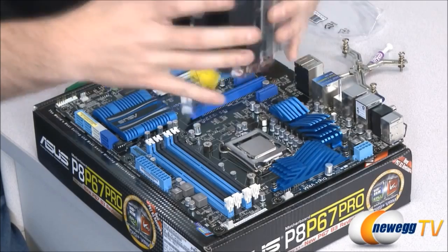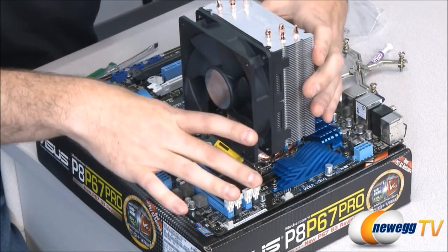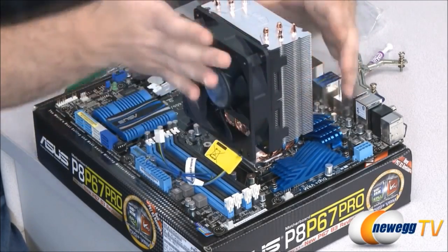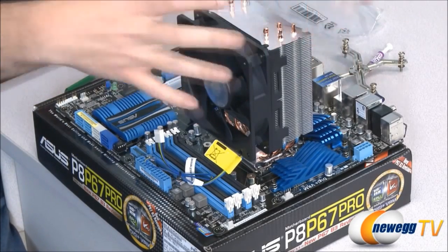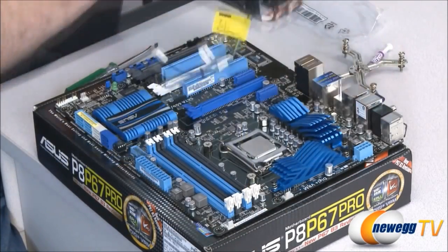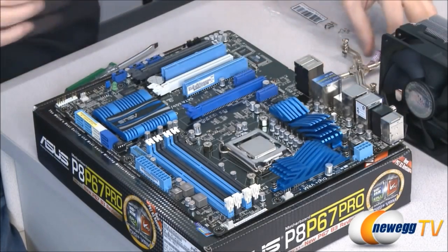With the Hyper 212, you also have the option of removing this fan, moving it to the other side, for instance, if it were to conflict with your memory slots or if you just wanted to do a different configuration. I'm going to mount it just like this, so it's going to be pulling air from this side of the case and exhausting it through the back. And it's going to line up just about like that. So we should be set up so I can plug in my CPU fan to the CPU fan header right over there. And the next thing I'm going to do is apply the thermal paste.